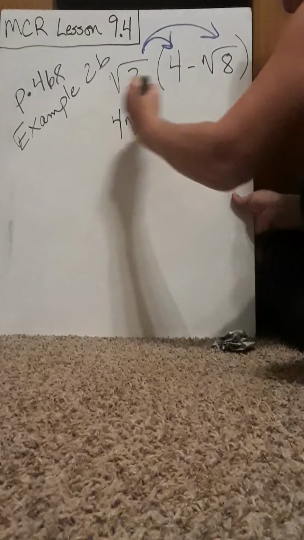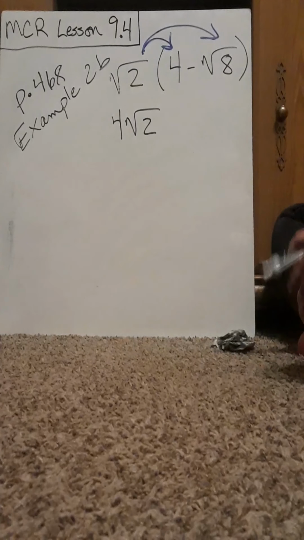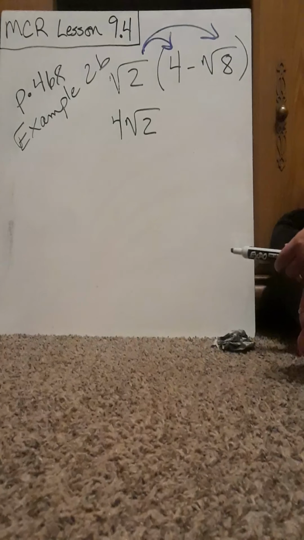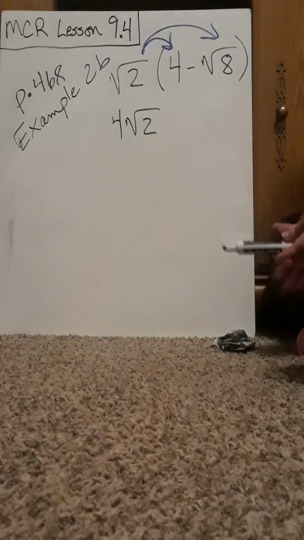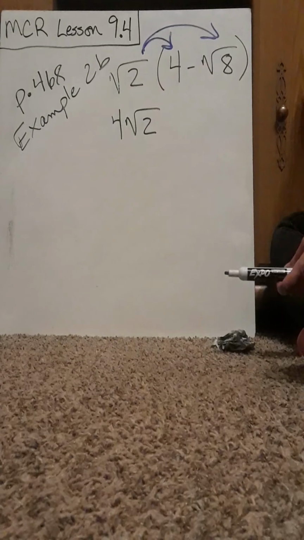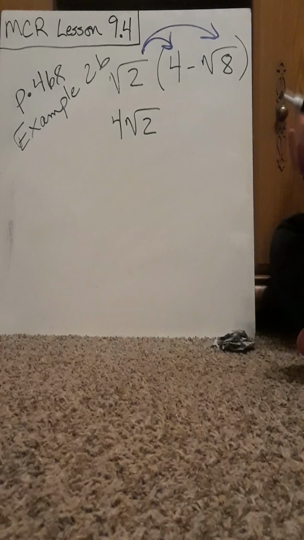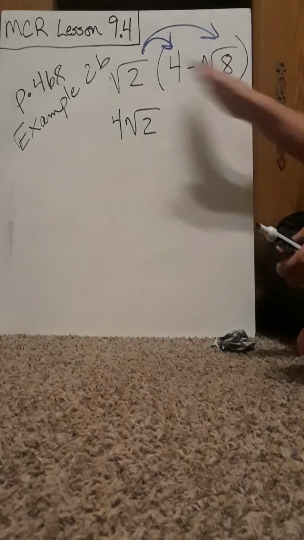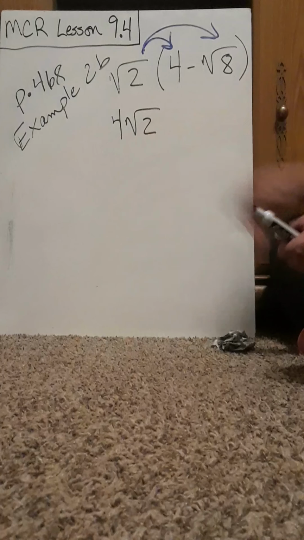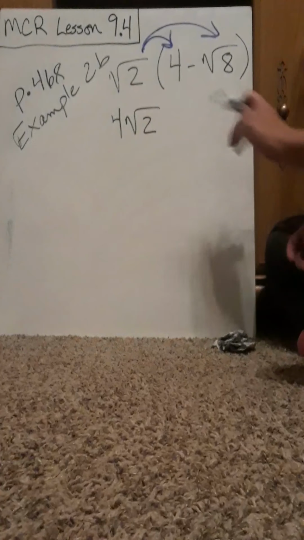So we're going to multiply the square root of 2 times 4. That is going to need to be written like this: 4 square roots of 2. I know lots of you are going to look at that and say, oh, multiply the 4 and the 2 and write it as the square root of 8. But you can't. The 2 is under a radical, the 4 is not. They're not multipliable because one is under a radical and the other one isn't. So you just stick the 4 in the front and write it as 4 square roots of 2.